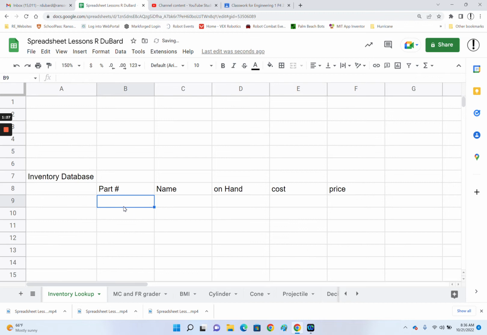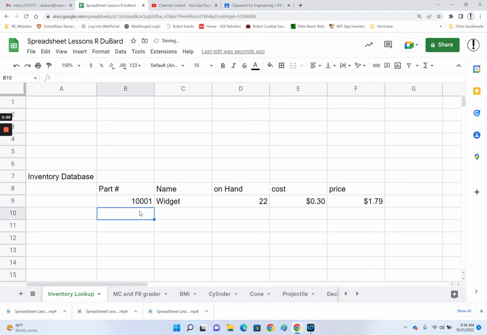So, for instance, part number 1001, we're going to make that a widget. Let's say we have 22 widgets on hand. Widgets cost the company 30 cents a piece, and I want to make that into money, so I'm going to click that and choose the currency sign there. So there we go, 30 cents a piece, and we're also going to do the same thing for the price. Let's make that currency as well. And we want our price, let's say we sell that for $1.79 each. Oops, I didn't take the currency setting. Let me do that again.